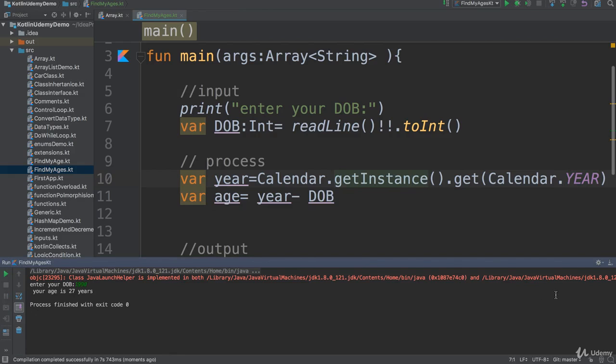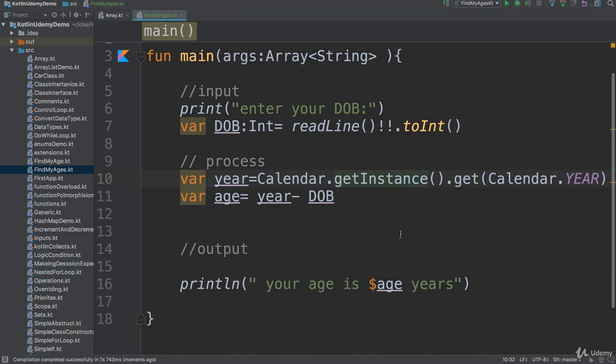So yes, this is how we solve any problem. Let's think about it well. In any problem, you have to think about what your input is, how to process that input, then how to give the output. Here we are done, and see you next.